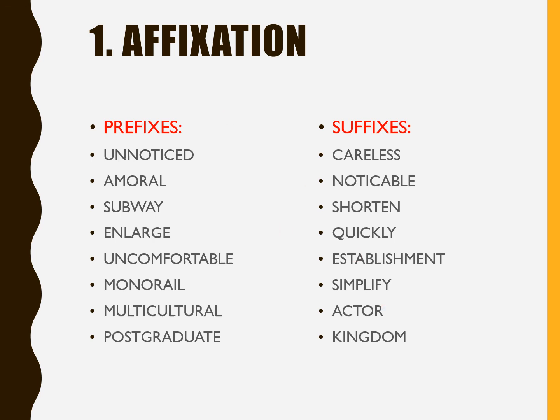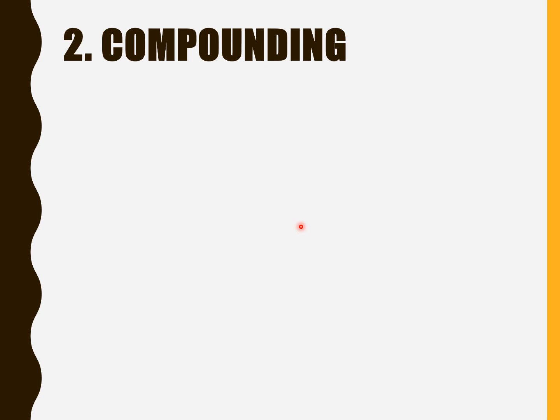Now let's talk about the next type of word formation, compounding. Compounding consists in the combination of two or more roots to form a new word. So in other words, when we use compounding, we link together several free words in order to create a new one. Normally, the first item identifies a key feature of the second word. Compounding is a very common process in most languages of the world.